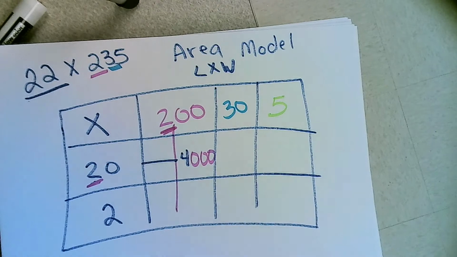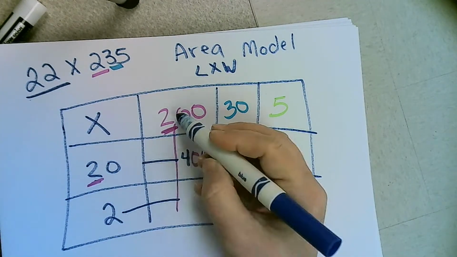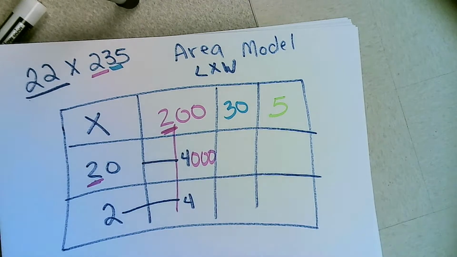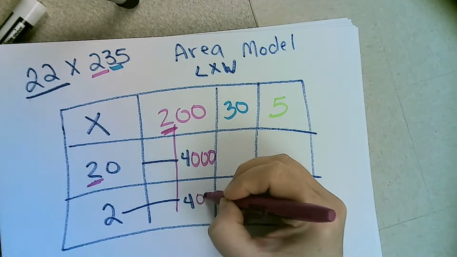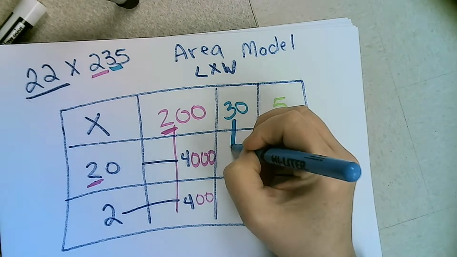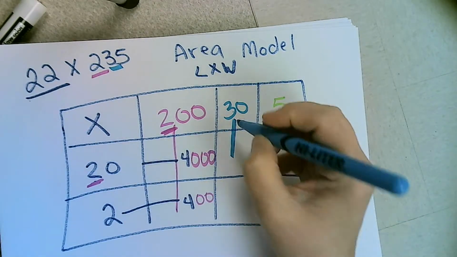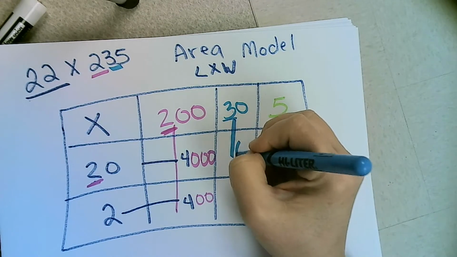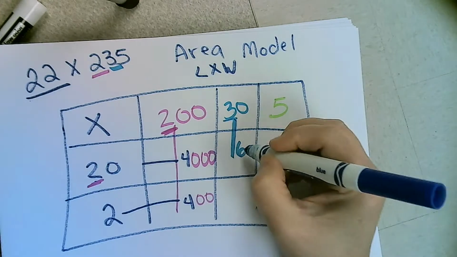All right, and this 200 is driving on down, and then it hits the 2. Well, again, 2 and 2 is 4. And we're going to count our zeros. There's none here. So 1, 2. And then we're going to do the same thing with the 30. So it's driving down, and boom, it intersects the 20. So 2 times 3 is 6. And we have 1, 2 zeros.